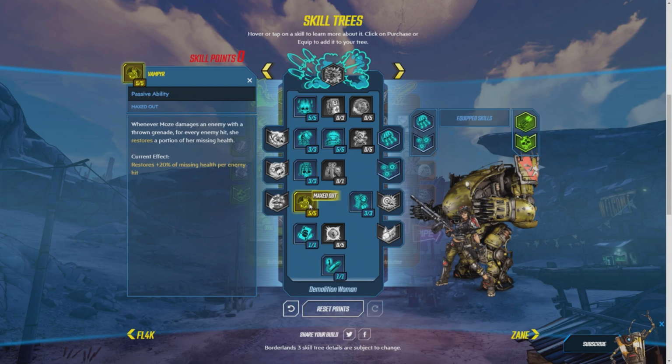This will still be nice. If you have a Tesla grenade, that a lot of people use, something like a Chain Lightning in Borderlands 2, where you paired it up with a Moxie weapon, this will be like that, but without having to have a Moxie weapon equipped at all times.